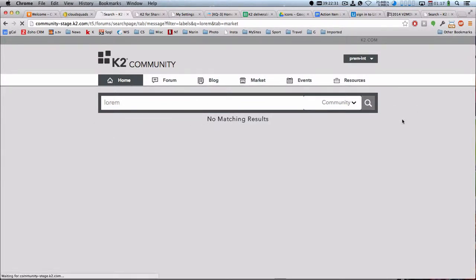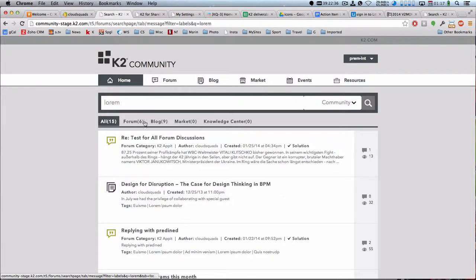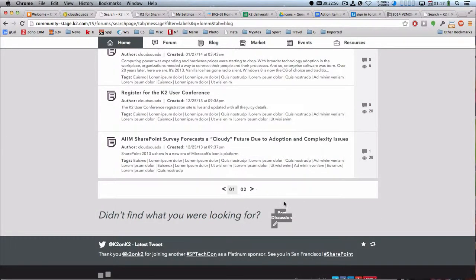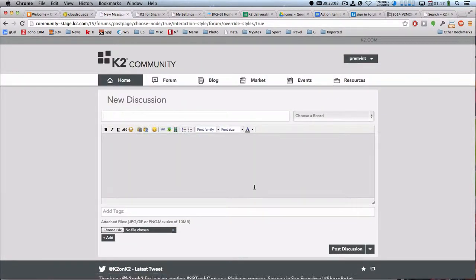So doing my lorem search again, in order to get back here. So that kind of filtering needs to be available here again. Obviously, one thing that is done rightly here is blog 9, so that we need to test for this, that the focus here shifts from all to blog, and even for 0 it needs to shift to the one that has 0 in here. And then lastly, what I see here is a post new discussion button, so this when clicked should take you to the new post page, which it does. Obviously it's not styled yet, but it should be.